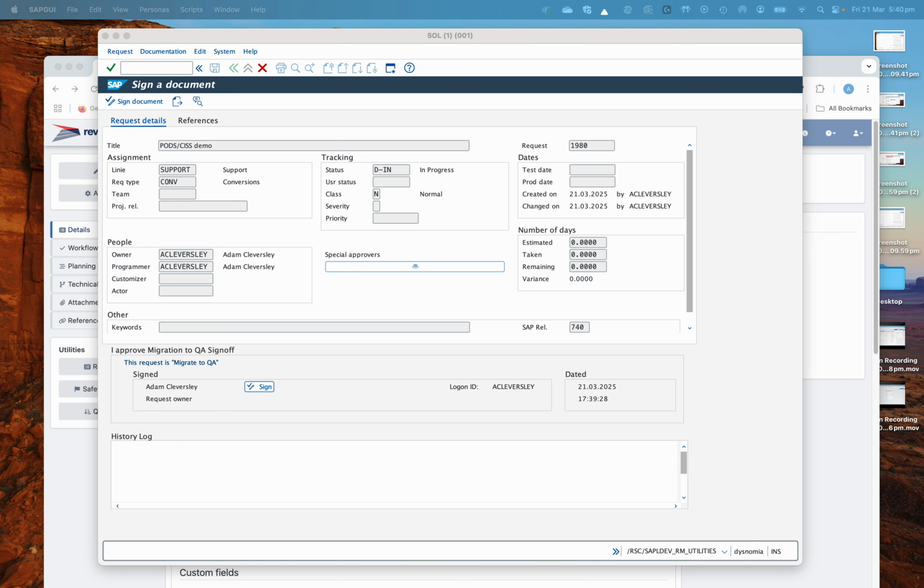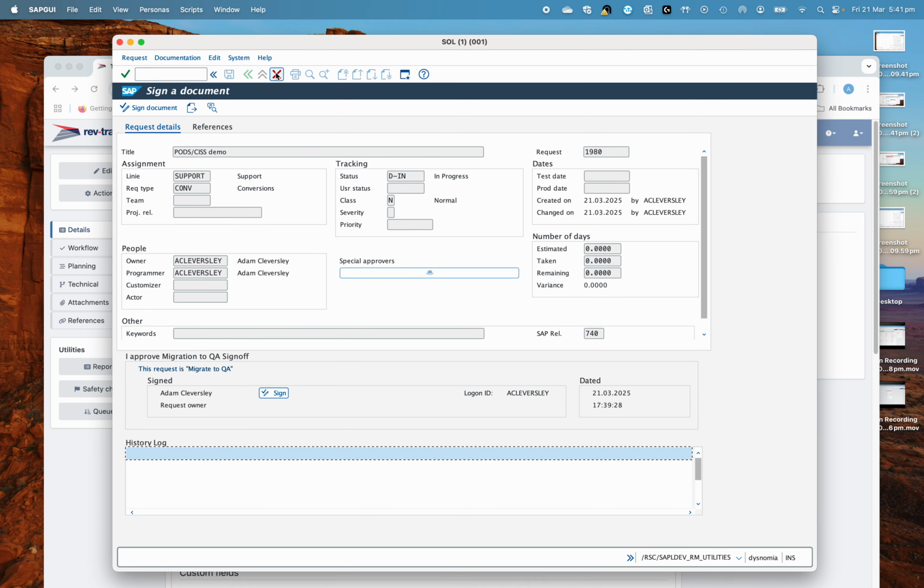Also note that the ability to view the PODS and CISS in the SAP GUI, as well as initiate a PODS and CISS safety check from an approval, can only be implemented on a Rev-Trac master operating on basis 750 or above, or on a basis 740 version that is on support pack 15 or above. An additional supplement transport is required to enable this feature. Thank you, and thus ends the demonstration.